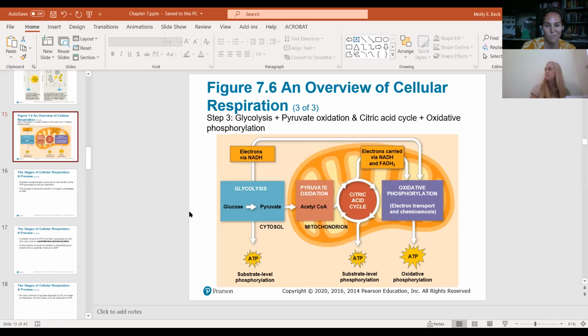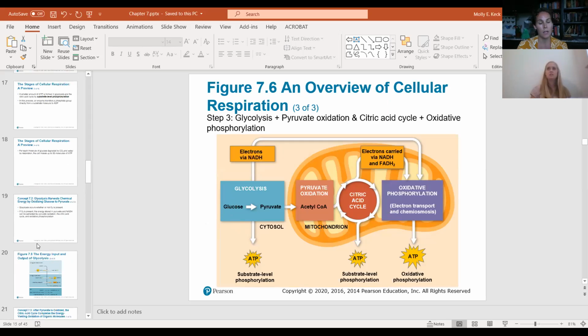I guess it kind of shows it. In the greenish bluish box right there, glucose for glycolysis is our reactant. Our product is pyruvate. But the citric acid cycle doesn't take the direct product of glycolysis. It has to change it into that acetyl-CoA first.